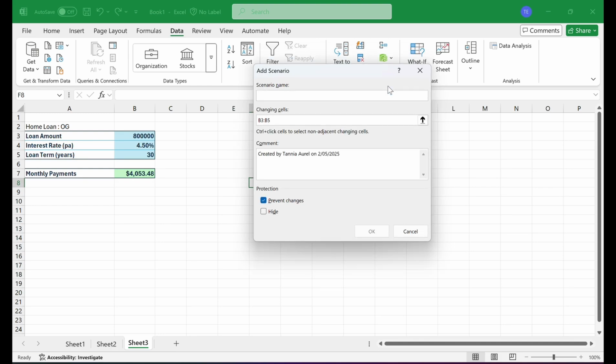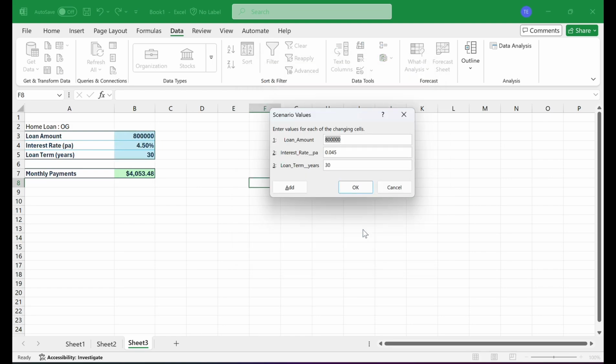And then add another one and make it scenario 3, because I'm kind of uncreative at naming. And in here I have 500k, interest rate of 4, and the loan term is, let's say, 50.